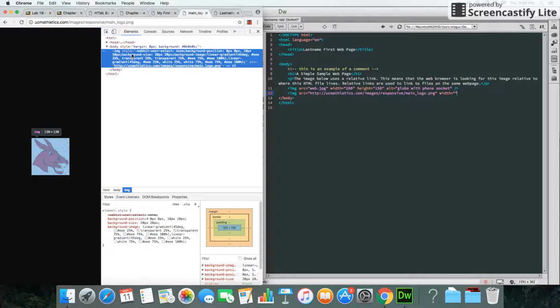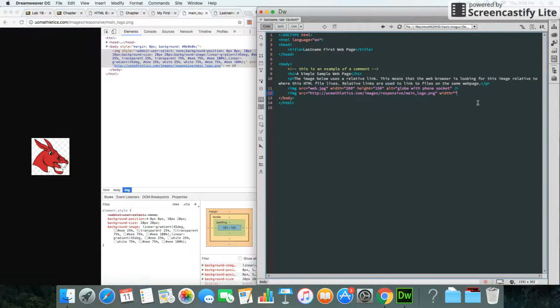If you hover over it, it says that it's 130 by 130. And just like before, without any unit of measurement, it is understood to be pixels. We will put 130 for the width, and then for the height, that's 130. The last attribute, alt, we'll just say mule head, and we'll close that.